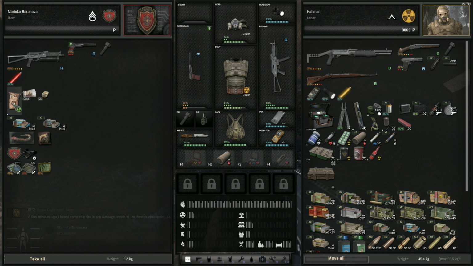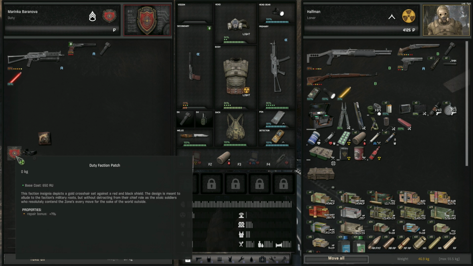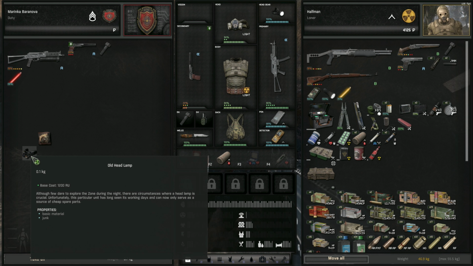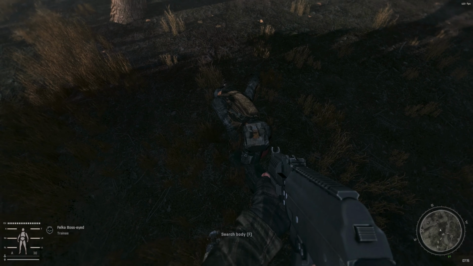Parts, parts. Okay, you guys got some charcoal. You got some money. Want your ammo. Dog tail. Lucky dog tail, maybe. This is a duty faction. Oh. Flesh eye. We're getting kind of full up already. Is there any more? Oh, there is way more.